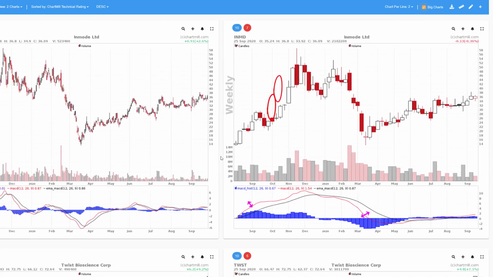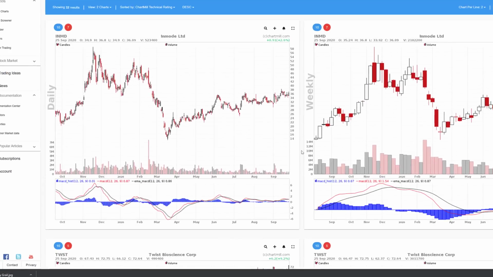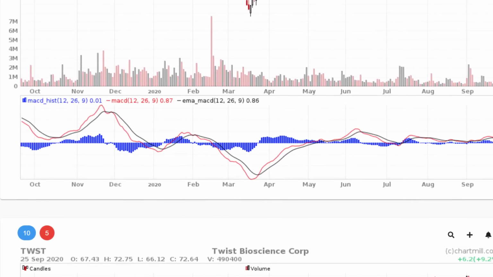Now, there are several ways to use the MACD indicator to generate trading signals, and the so-called crossover technical analysis technique is one of the most popular applications. The MACD crossovers of the lines generate a buy signal when there is a crossing of the MACD indicator line and the 9 periods signal line in an upward trend direction. A sell signal occurs when the MACD line crosses the signal line in a downward direction.